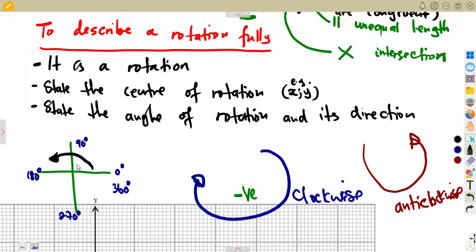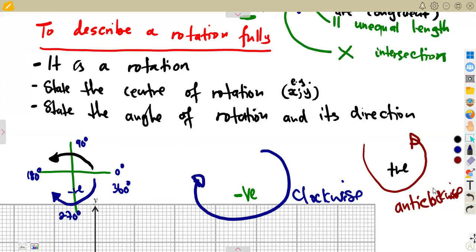0, 90, 180, they are positive. So in an anti-clockwise, you're going to see it's positive. But the moment you take them in the normal clock way, which is the clockwise, these angles are taken as negative angles. I explained about that in trigonometry. Make sure that you do watch the video so that you understand more about this. All right, so that is what I'm simply saying.